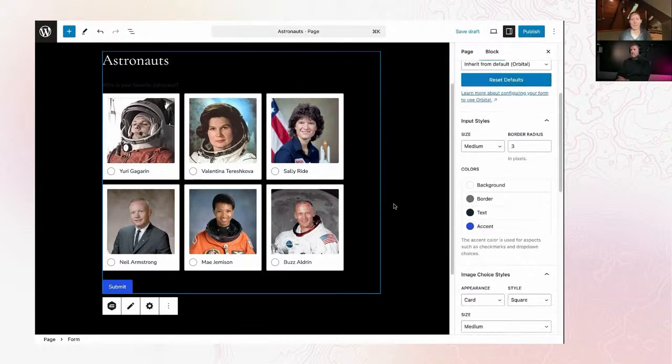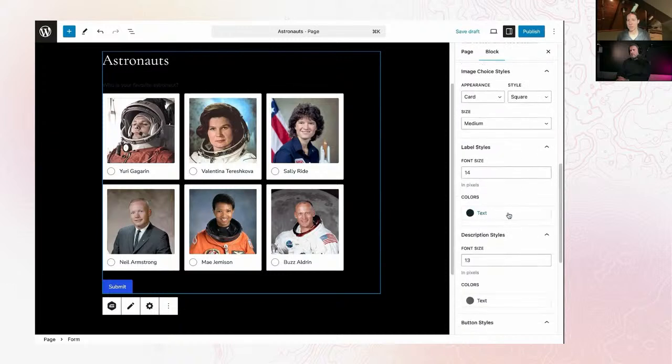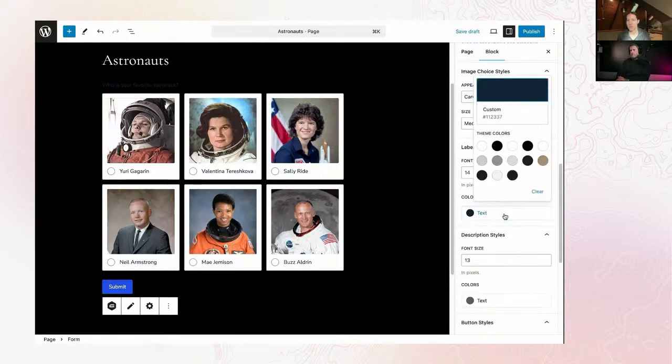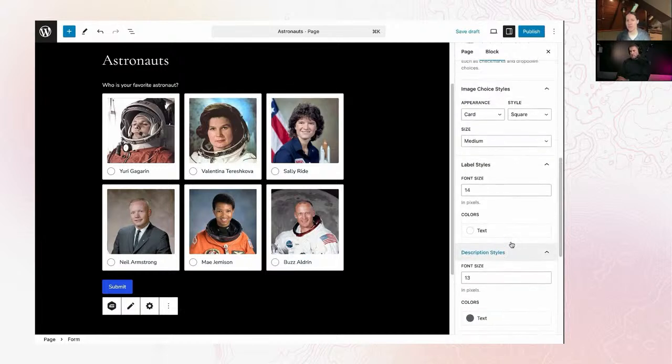But that's okay, because we have form styling that lets us really make a lot of changes to how this is going to look. So first of all, let me go here to the label styles, and I'm going to change the text color so it's white. And we can see that, so that's a good improvement. Let's go back up here.